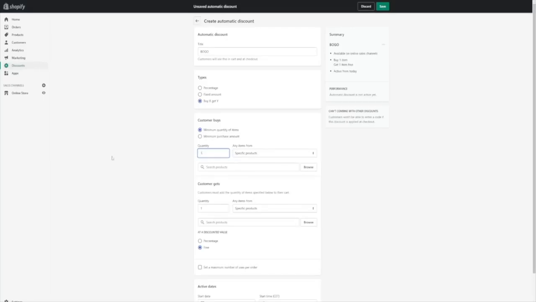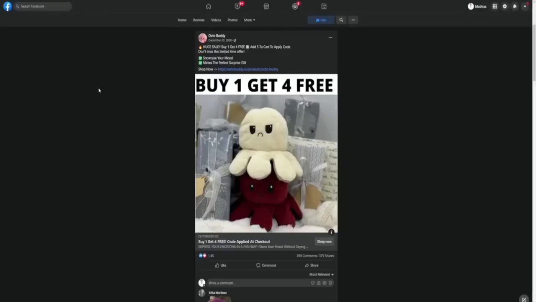Now, I also want to quickly explain what I mean when I say the more extreme they are, the better they'll work. I'll talk about this ad from Octobuddy. You've probably seen this around last year, where there were all of these reversible octopus plushies, but the offer they were running, and a bunch of people were running this offer because it worked so well, is buy 1, get 4 free. That sounds super insane from the customer's perspective. If I buy 1, I can get 4 for free. That's crazy, and it does sound crazy. It's an amazing offer. That's what I mean when I say the crazier it is, the better.